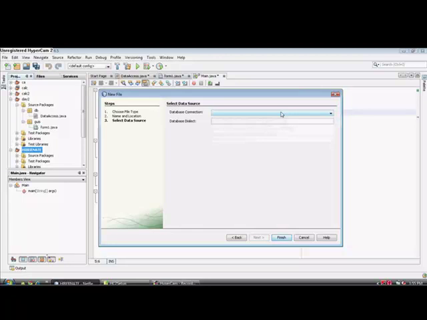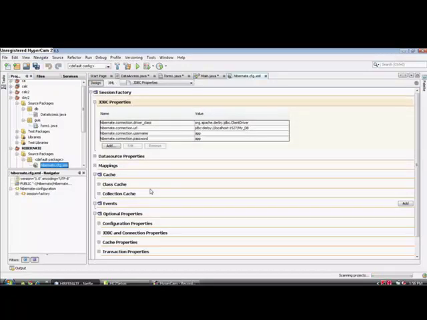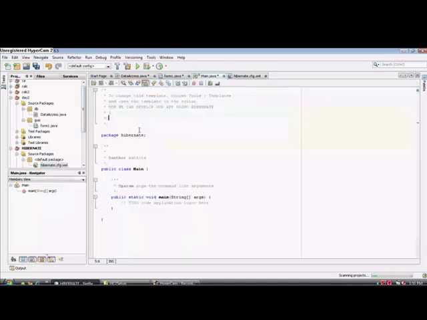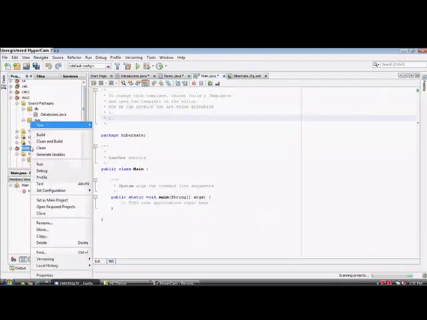So we have to select the connection string for our Derby database from this combo. MyDB is our database, then finish. Now we are getting this kind of XML file, and don't worry about much of these files. It contains a lot of data. Now we have finished our first step, adding the configuration file.